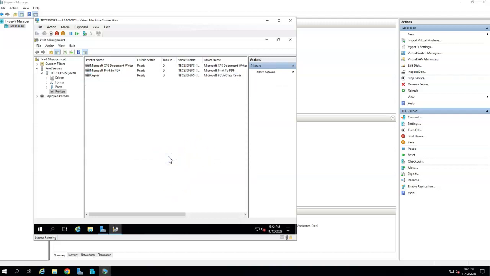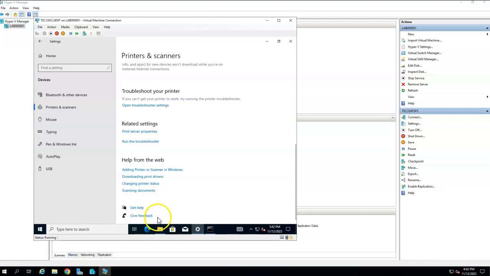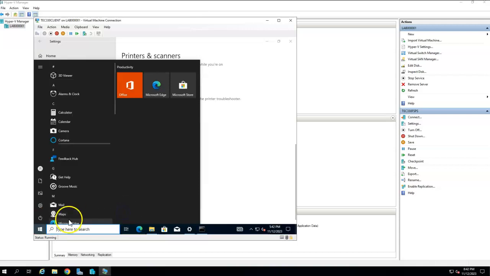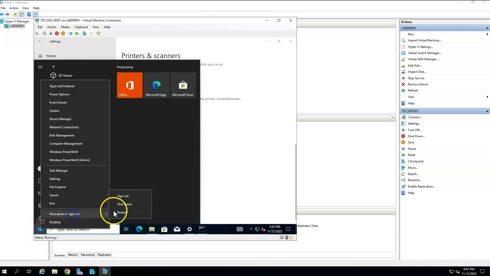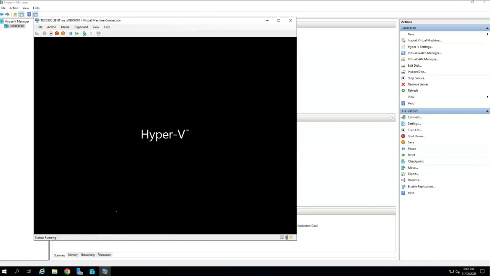I don't know why it says user, but let's restart our client machine. Let's just give it a quick little restart and see if that fixed our problem. And then we can take a look at the permissions issue on that to see what we did wrong there as to why we can't write a file to it.